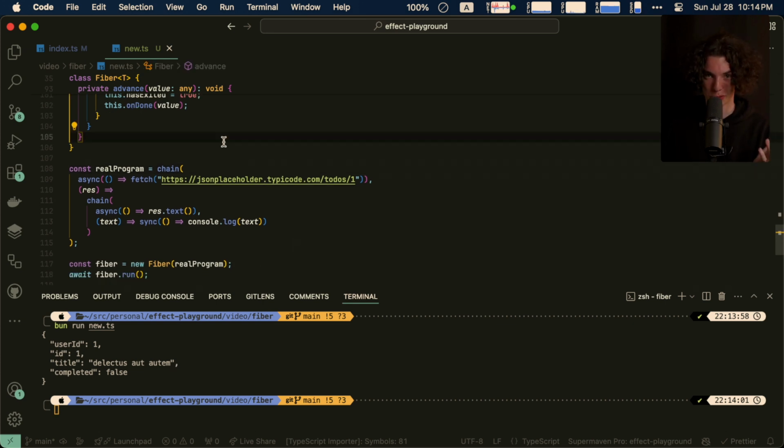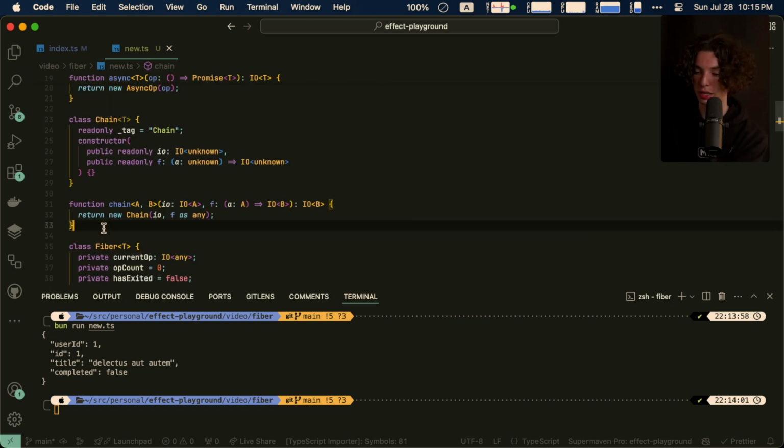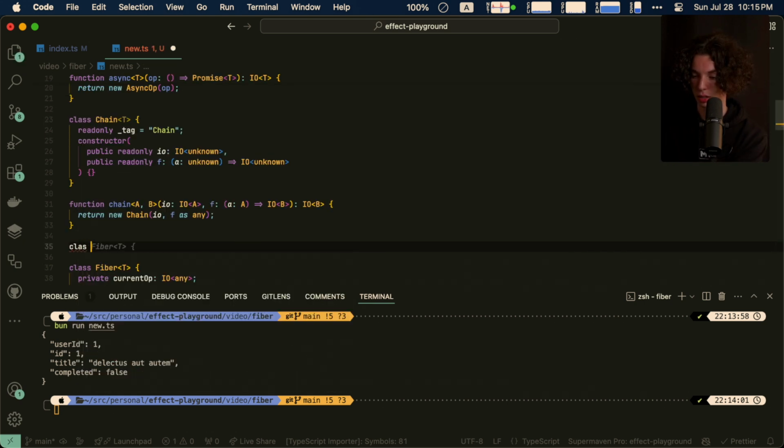But our programs are actually really simple right now, right? Like we aren't even hitting the 10-step kind of point where we yield. So now let's create some larger programs where we can actually see that preemptive multitasking happening. And to do that, we're going to use generators. And generators are actually a really common pattern in effect, but the implementation is actually pretty simple. To start, we're going to define a new class called a Gen.